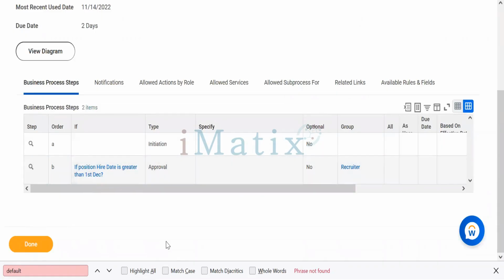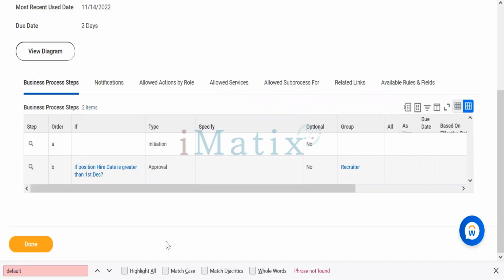What will happen now? Tell me. What will this condition do? If the hire date is greater than 1st December, the position will be closed by the recruiter.